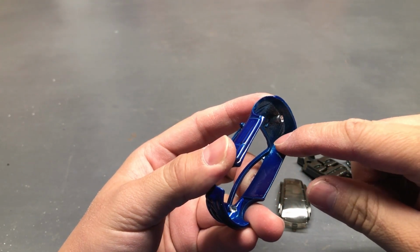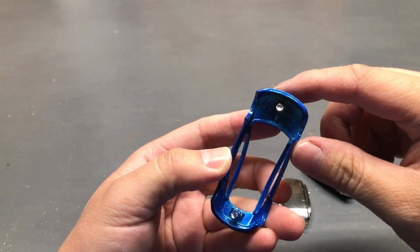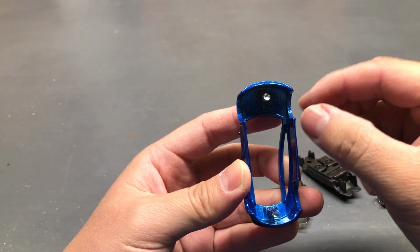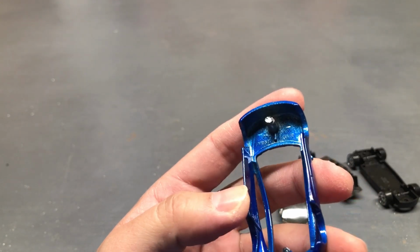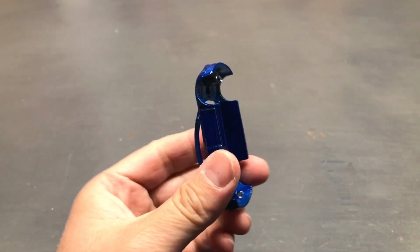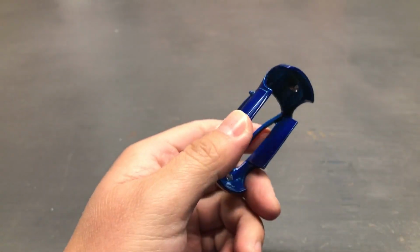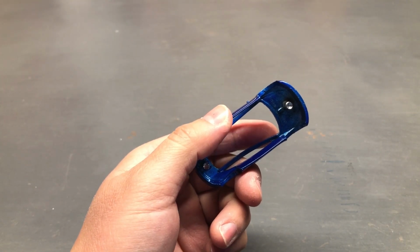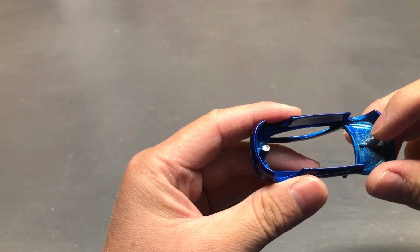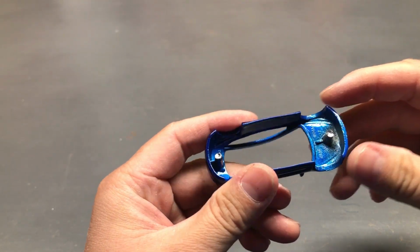And under this fender well here, I'll grind out enough material just so I can thin it out for any steering clearance. Usually when grinding or drilling, the car gets really hot, so you would have to drill or grind in sessions. You can't do it all at once.